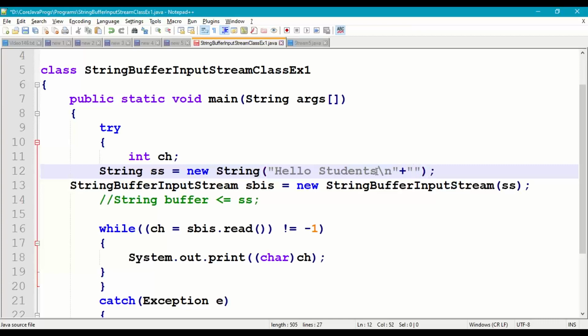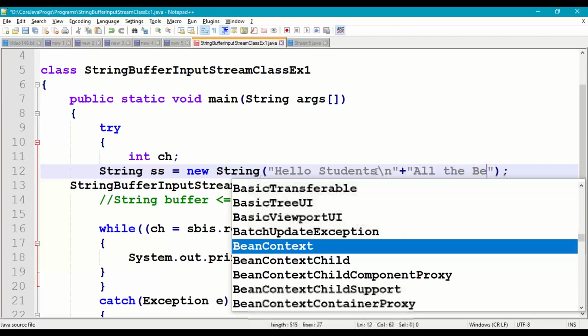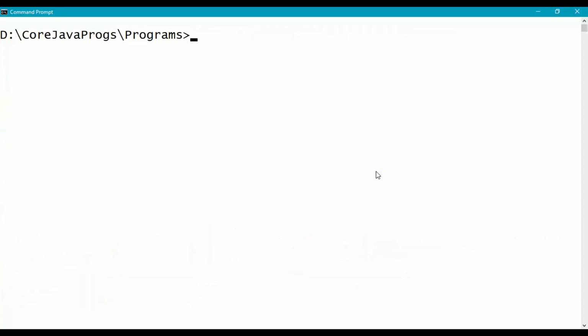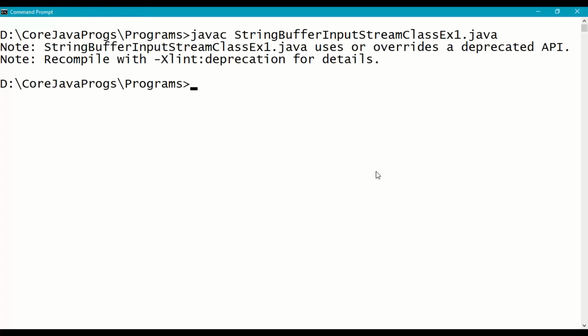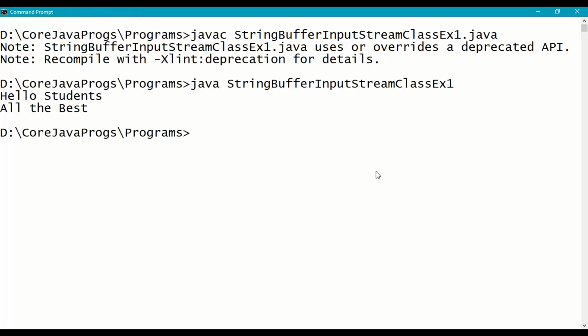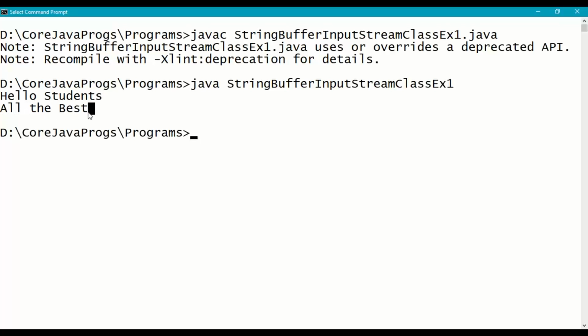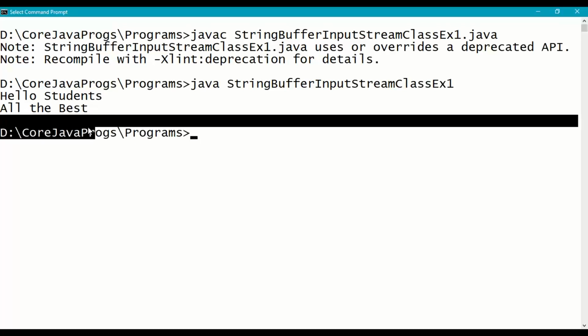We'll say here all the best, and we'll put one new line at the last also. Right. So save this program. Recompile the program and run it. So hello students, new line, all the best, and then here also we are taking a new line.